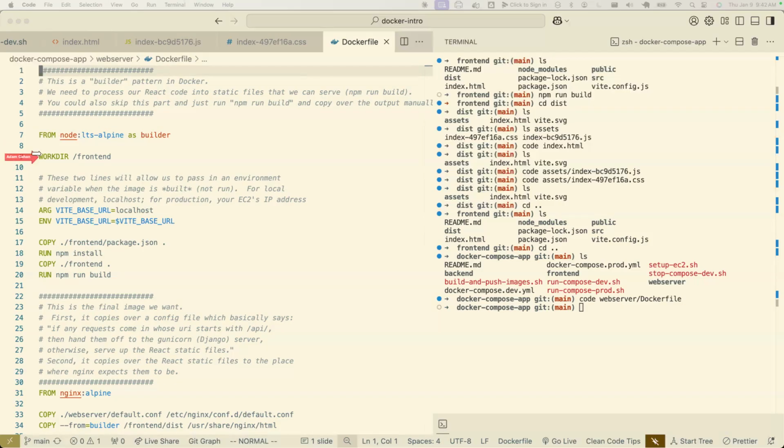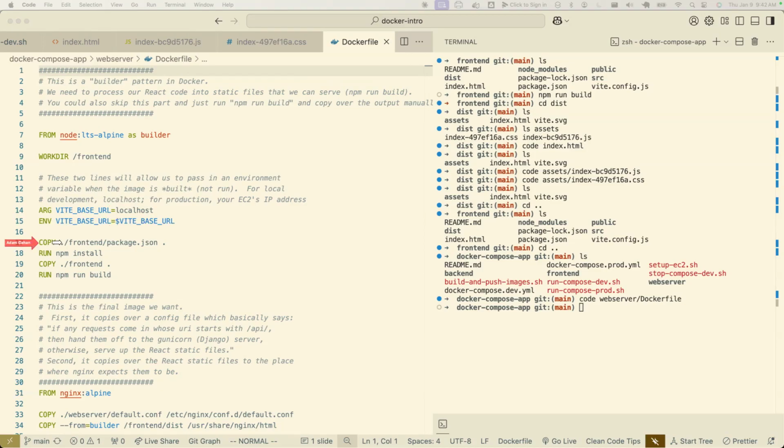We're telling Docker, hey, find the front end directory on my file system, work from there. These are environment variables for a React app that should look familiar. Note this is set to localhost. This will have to change for production. The URL is from an environment variable because this might be in different places.